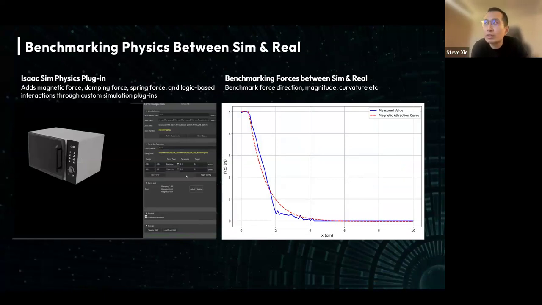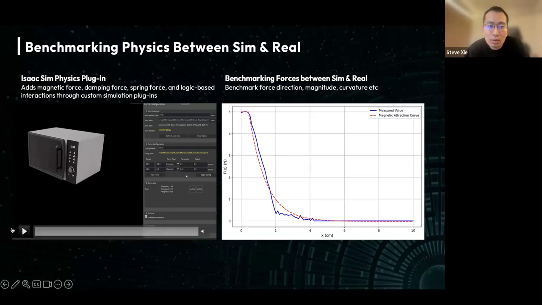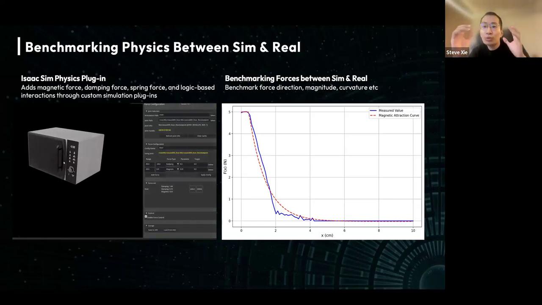The other is the physical mechanism gap. For example, if you can open up a fridge, and for the basic physical parameters, for example, the weight and other things, we already solved those, and the articulation of the object we already solved. Then there are the different types of forces, and we are leveraging different types of force collectors in real, and we have also built all those sensors in Sim. We are measuring the different types of forces and benchmarking them through the curve to close this gap.